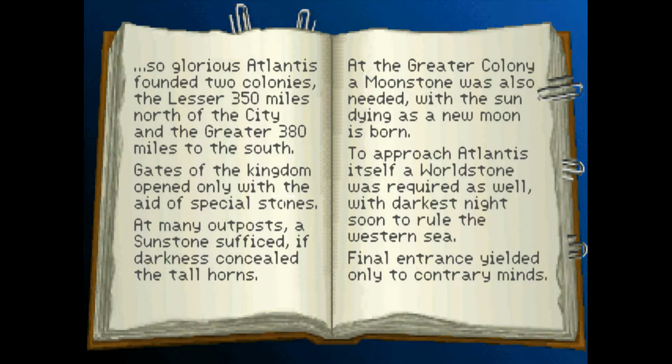Alright, now along the game, we will have to find the Sunstone, the Moonstone, and the Worldstone. And unfortunately, Sternhardt still has the Worldstone. So we're either going to have to find him and take it from him, or we're going to have to find an exact copy. I'm not going to give you any spoilers.